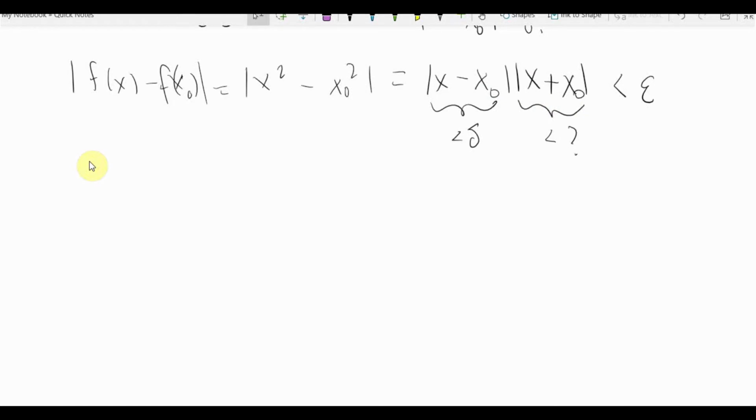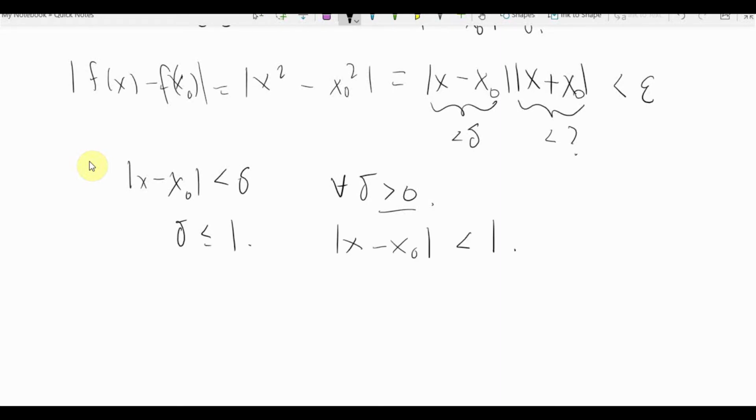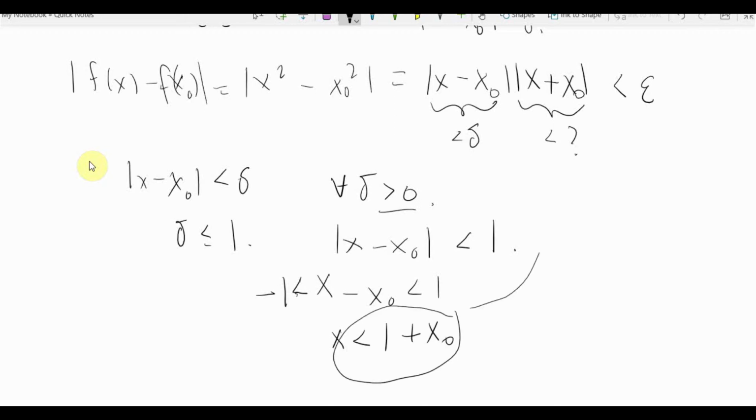Well, remember the assumption that x minus x naught is at most delta. Well, this was true for all delta bigger than 0, right? So in particular, I can take delta to be at most 1. If I do that, then that tells me that this difference here is at most 1 itself. And this is sort of a nice assumption to have now, because then we can see that this implies the following, right? And from here, I can get an upper bound on x. And if I get an upper bound on x, this is very nice to have now, because I can go back up here and look at this factor more carefully.